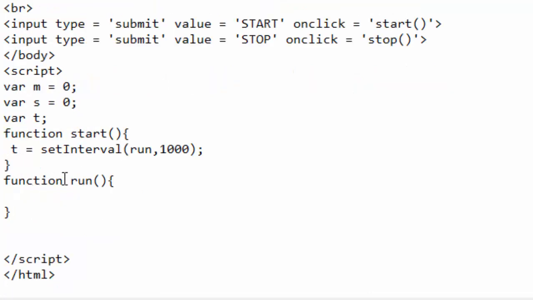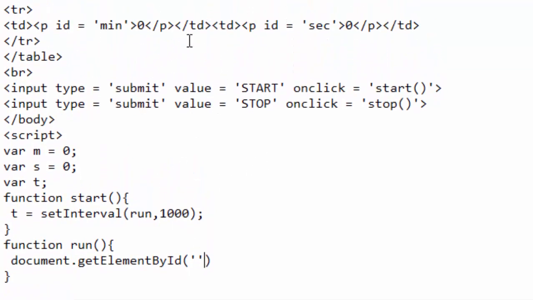So in the run, I will just come and do this. I will write document.getElementById. Then inside we have quotation marks.